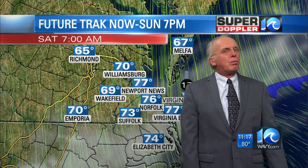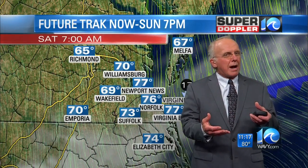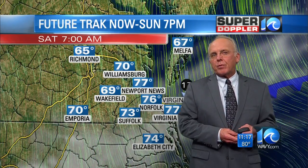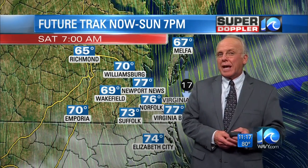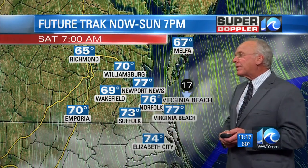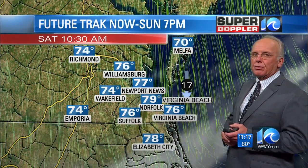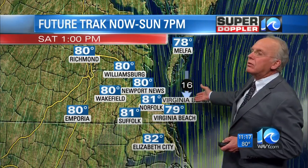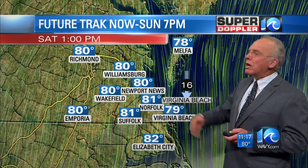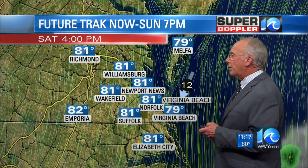If you remember this morning, we only woke up to 81 degrees — that was as cool as it was in the past 24 hours, so that's a warm start to the day. Then we warmed up to 92 degrees. Well, tomorrow morning it'll be in the 70s throughout the area, very low to mid-70s for the most part, and a breeze coming in out of the north at 10 to 20 miles an hour, a little bit gusty at times through the day. Highs are around 81 degrees during the day.